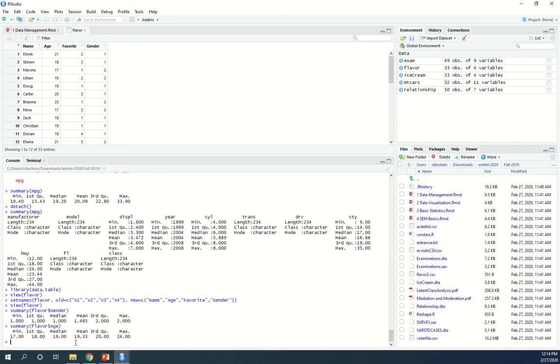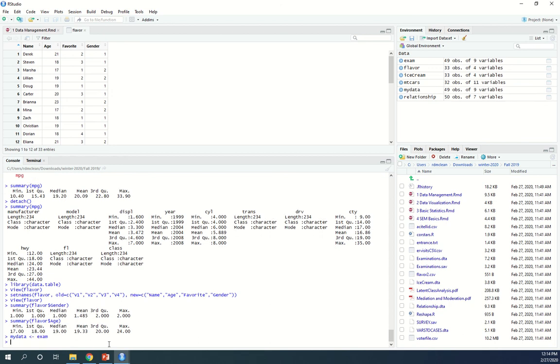Okay, so if you want to rename a data set, the simplest way that I've found to do it is just copy the data set to a different name. So I'm going to take exam and copy it to a different name, and I could just call it my data, assign it exam. Now I have my data, I have exam, and well, that's not really that helpful right now. Like, imagine if you brought in something that had a really, really long name, or you decided you didn't like the name because you have to type it out all the time. You could rename it something smaller.